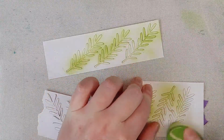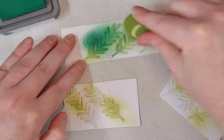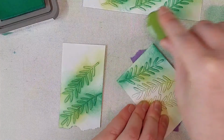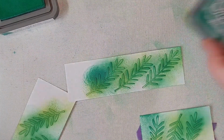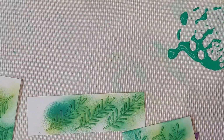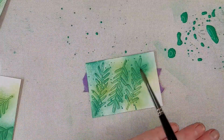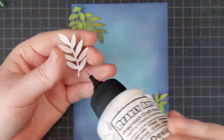And again, I'm using a couple of different colors. Here I'm just using whatever was left on my brush the first time around, and then some of the Pine Needle Distress Oxide ink. And again, I'm finishing it up with some splatter. And yes, this went absolutely everywhere. I'm surprised it didn't hit the camera.